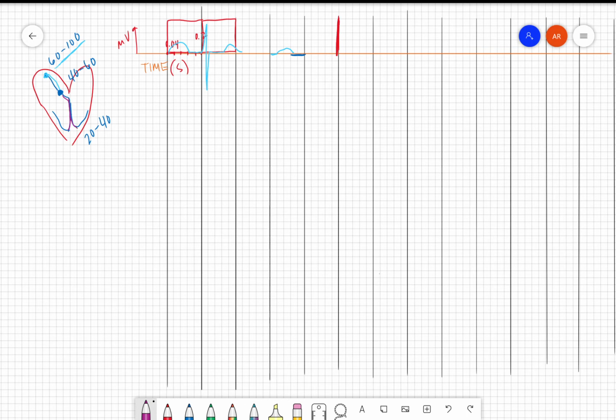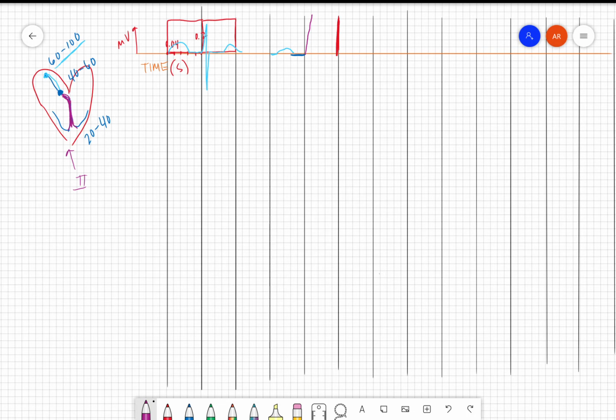And so remember, lead 2 is looking this direction. All the electricity at this point has been turned towards us. It's flowing towards us. So when we have the electricity being sent towards us in that lead, we're going to see upward deflection. That's called our R wave. So we have an R wave being formed by the electricity flowing down into the bundle of His, and then down into these bundle branches.